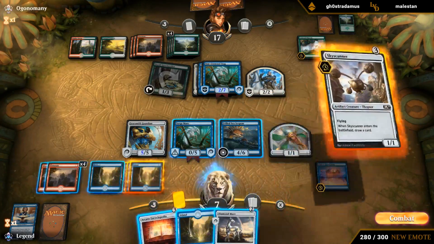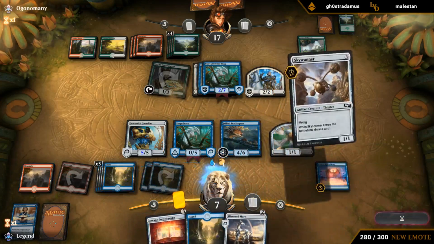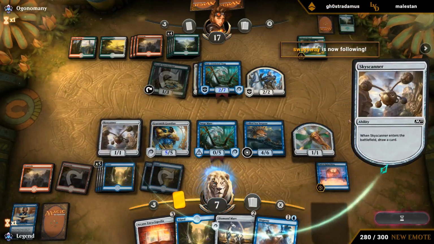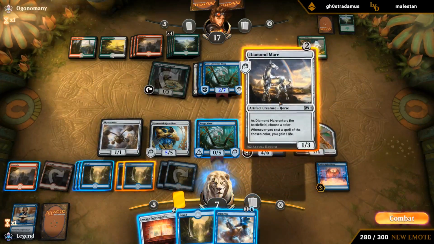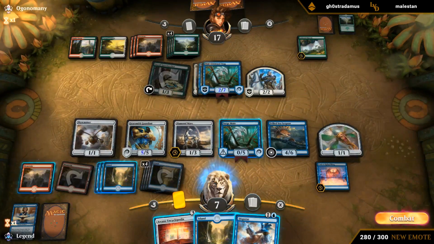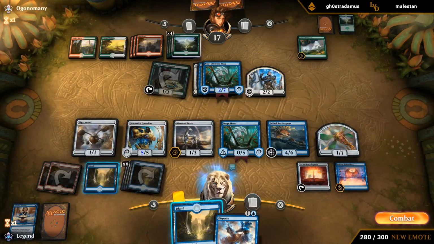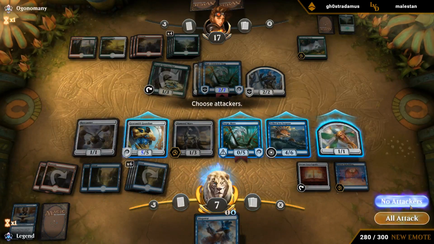I guess we can play Skyscanner first. Don't need double red. And Disperse is great insurance to have here. Alright, sweet. Play Diamond Mare, name blue. Play Encyclopedia. Play land, say go. Alright, it's gonna take something special to lose this one.